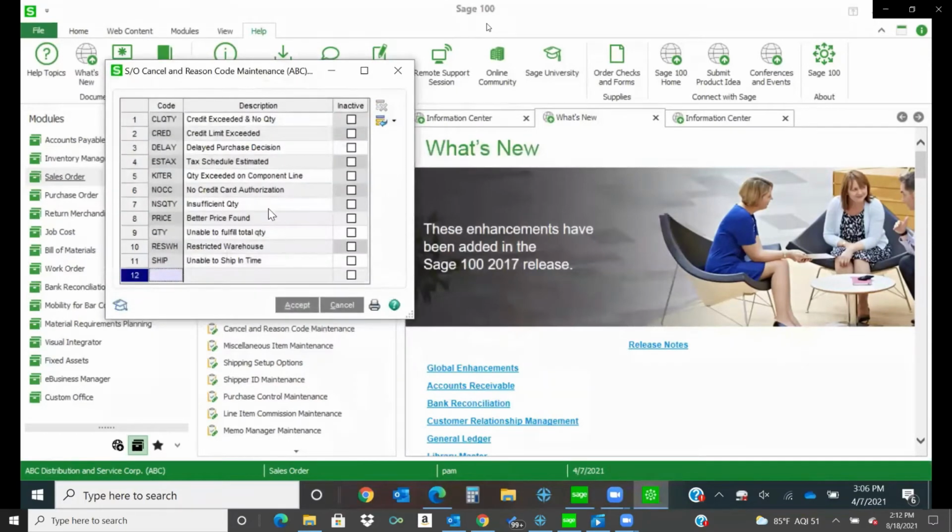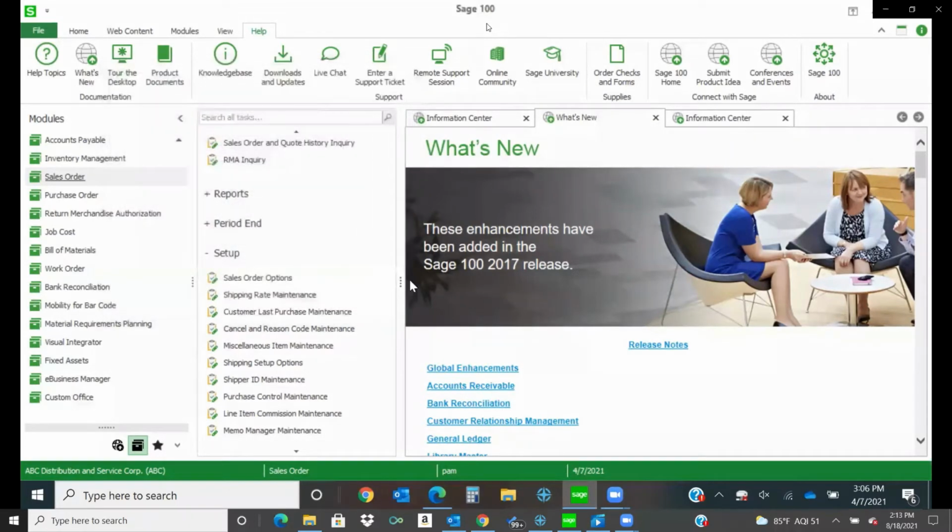So again, if there's something on here that you don't need, say this tax schedule has nothing to do with it any longer, then you can work to get rid of some of those lines. Some of these are predefined, and you'll notice I can't remove them. But as you get into the items that are not predefined and that you're adding yourself, you'll notice that I can remove those if I need to. So this one is, they found a better price. They placed the order, they call you back and say, hey, we want to cancel our order because we found a better price down the road. If I wanted to remove this restricted warehouse one, oh, that one's a default too. But the one I just added, I can literally just click this little X and it's going to remove it from my list. So think about that.